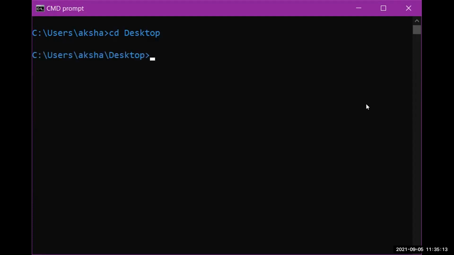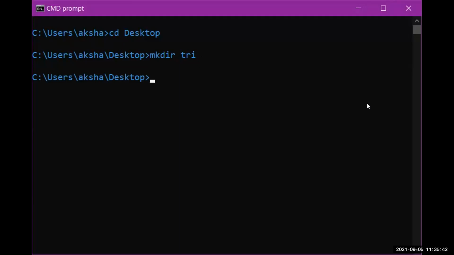Now we'll make a new folder. It's always good to keep your projects in separate folders. So we'll create a folder with mkdir and then the folder name. What should I name it? Let's say try. I really like this name because whenever I'm making a folder which I need to delete later, I always name it try. It's up to you, you can choose whichever name you want.